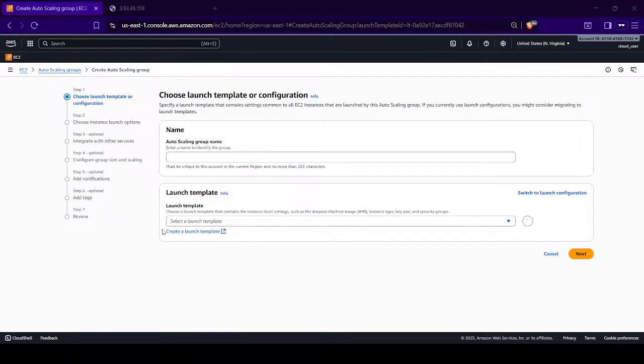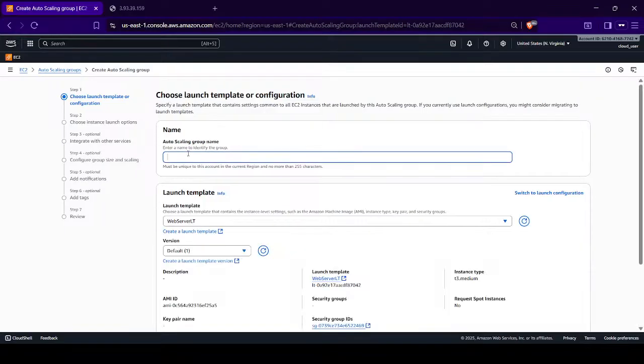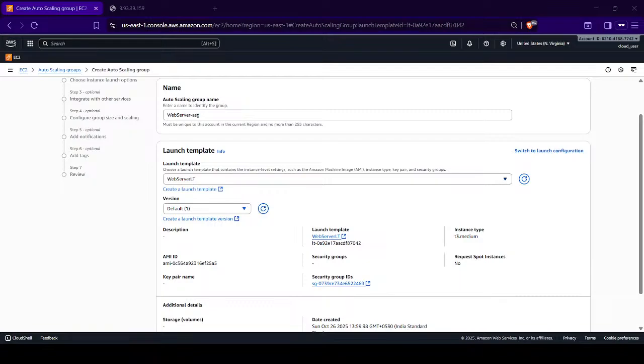Now you need to name the group, which is web server auto scale group, and for the launch template option, you need to select the web server LT.